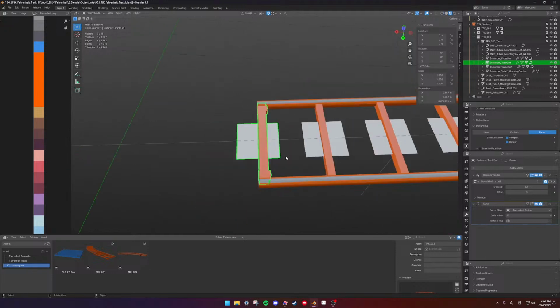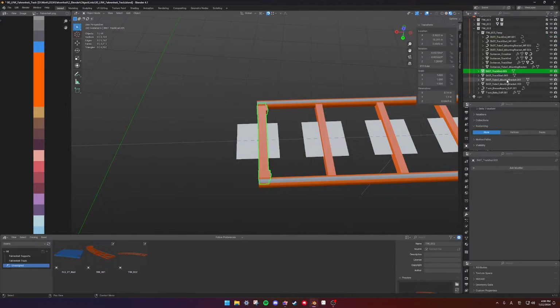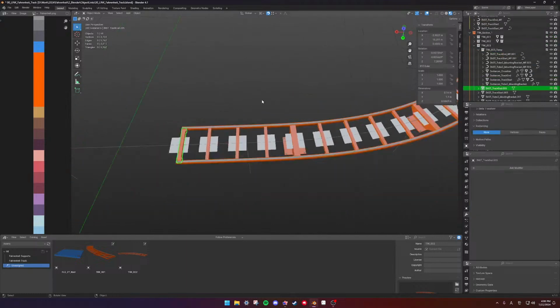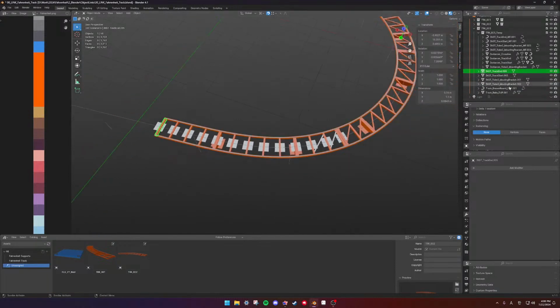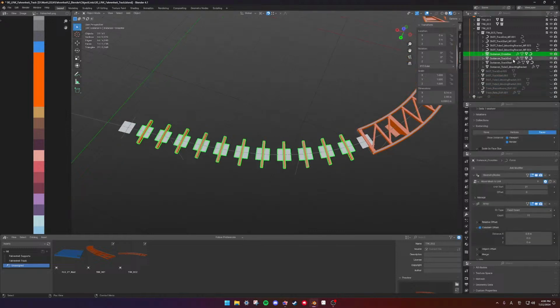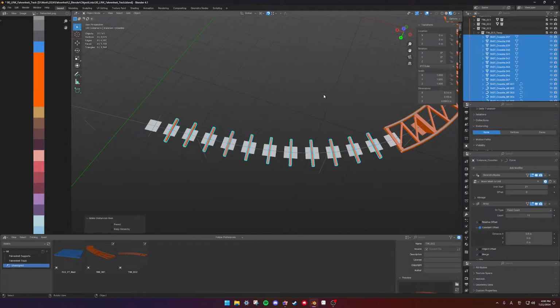Okay, so I'm gonna Control A, make that real instance. Move the mesh into there. And now all the mesh is dead to me. What is happening? Cross ties. Oh, cross ties are not instanced. Make them real instances.